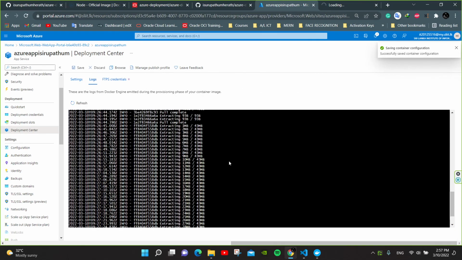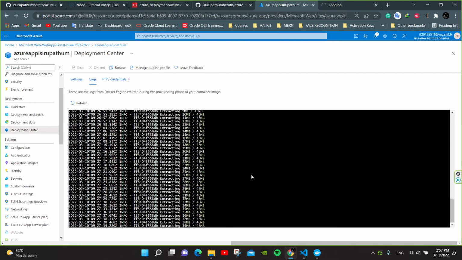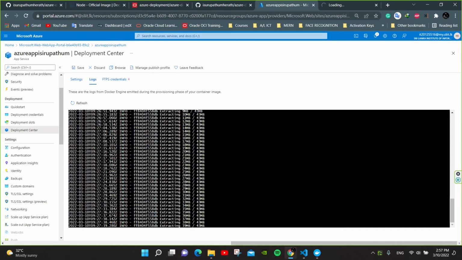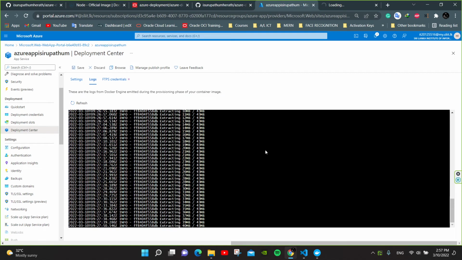And let's go to logs again. Let's see what is going on here. It is extracting step by step. Let's give some time to deploy our application by the Azure App Service.